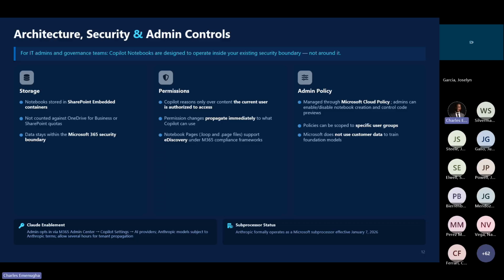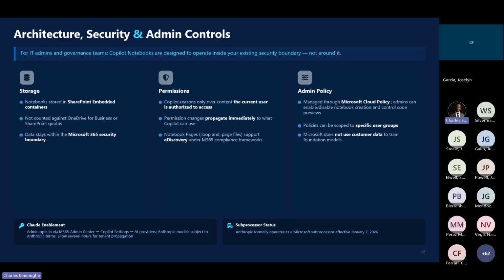Now, if permissions change, those permissions propagate immediately. So if you used to have access to a Word document, and you uploaded this Word document as a reference to your Copilot notebook, and then Susan removes that permission, removes you as someone who should access that document, that permission is instantly propagated.